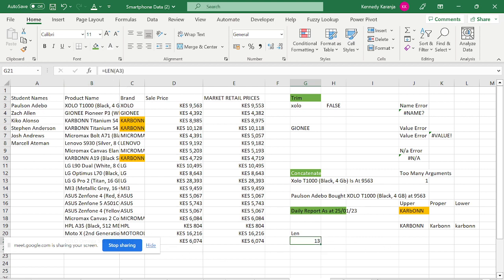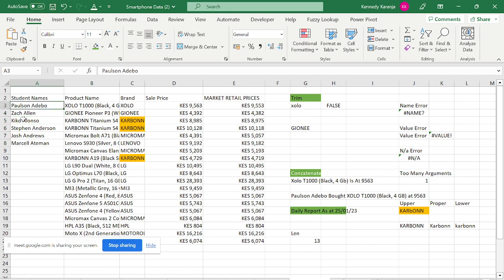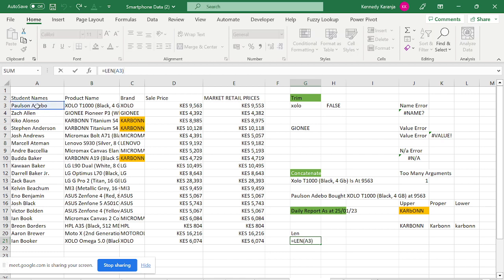I'll just copy this so that I just have something that is complete, maybe to 20. Remember, these formulas are quite a bit and you can only get them if you use them. I'll just copy a name here since I'm not in the mood to copy another one. Let me just call him Buka.